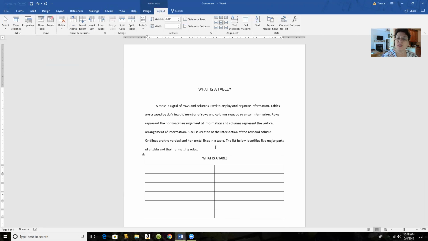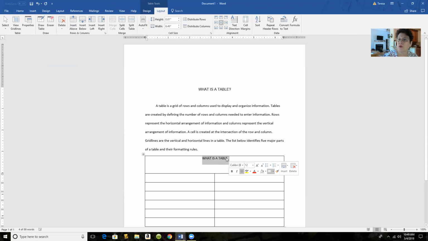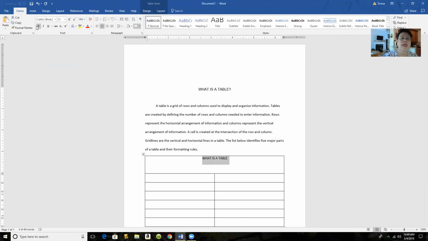We're going to hit the enter key 1 time because we're set to double space. And one thing I forgot is that this should be bold because in a table, the titles are bold, right? So we'll come to the home tab and make it bold. My secondary title is initial caps, so I need to take my caps lock off. And again, that is bold. I don't know why it changed, but just beware of that because I have to take off points for little things like that. The parts of a computer.